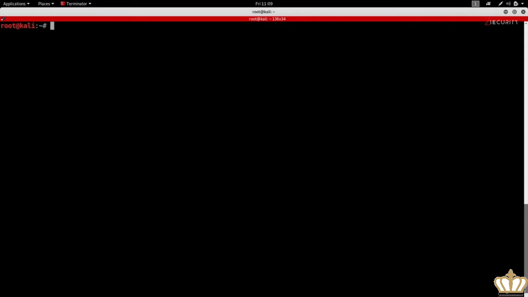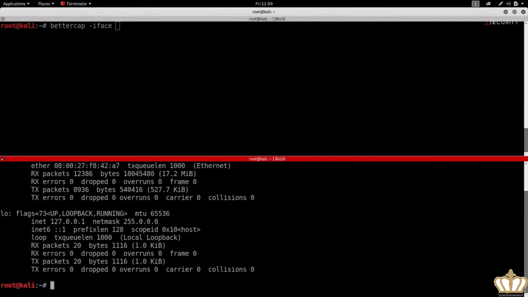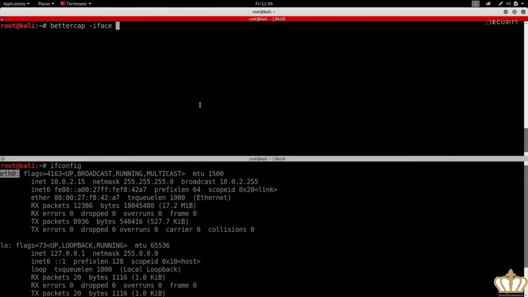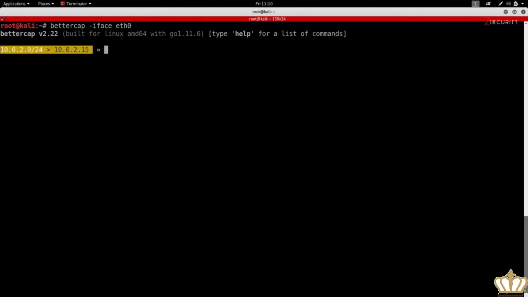And to run the tool now, I'm going to type Bettercap, the name of the tool, followed by -iface to specify the interface that is connected to the network that I want to run the attacks against. And as you know, to get my interface, we can just do ifconfig. And I'm going to be running this against my NAT network, which eth0 is connected to. So I'm going to set my interface to eth0. I'm going to close this. And I'm going to hit enter to run the tool.